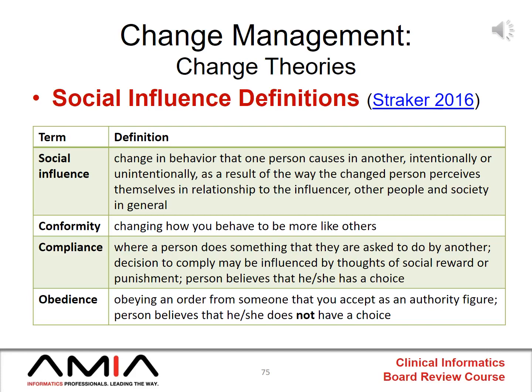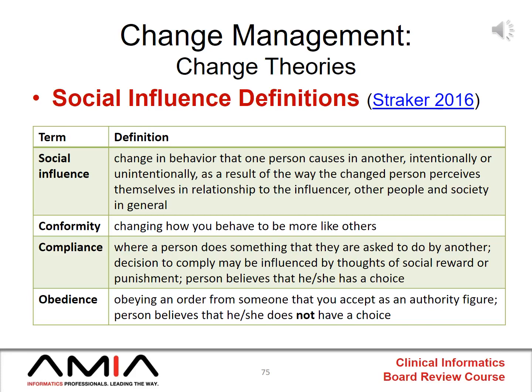Conformity is when a person changes how they behave in order to be more like, or to conform to, others. There are a few subtle differences between the definition of conformity and compliance. In conformity, a person is changing how they behave without having been asked to do that by others. In other words, the change is unsolicited. However, with compliance and obedience, a person is doing something that they are asked to do by another.